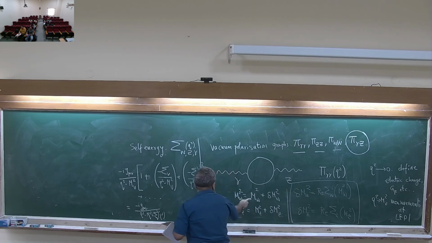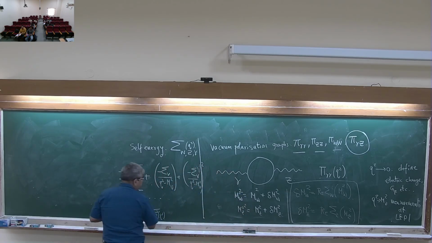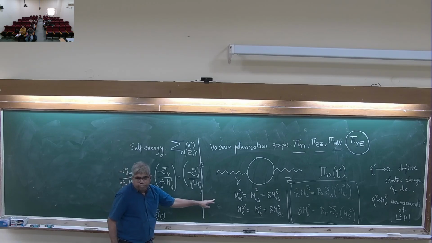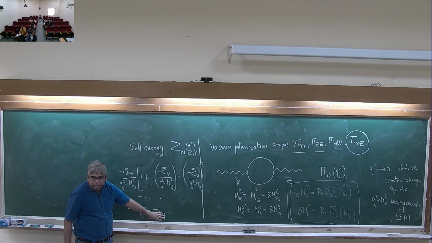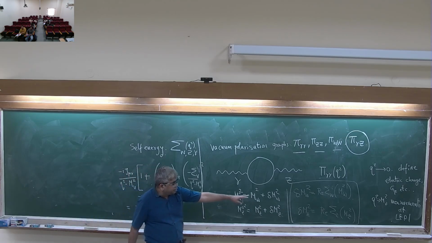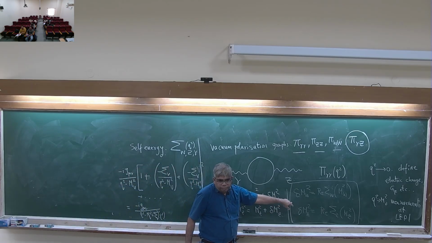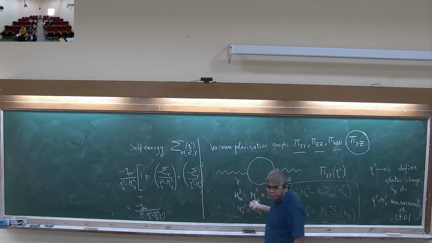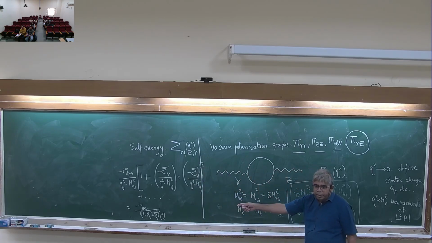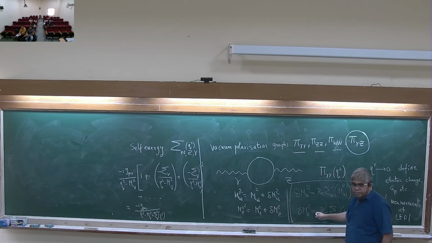Now you put this back into this expression, and you see that when q squared becomes mZ squared, the denominator just becomes this relation. You put the renormalization condition back into the propagator essentially, and you get these expressions.